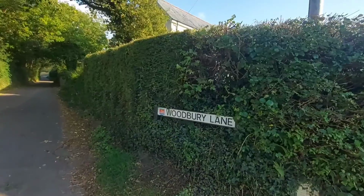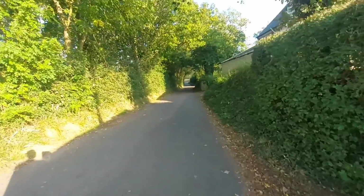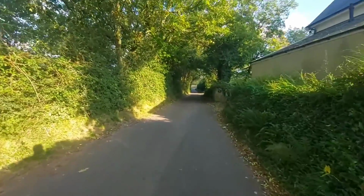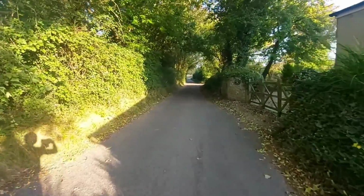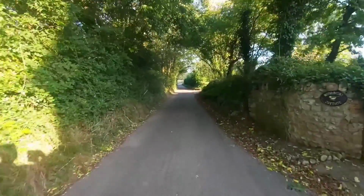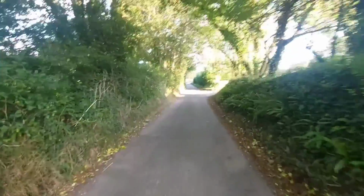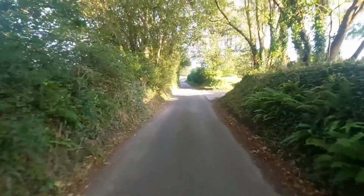Lovely. And that field brings us out to here, the bottom of Woodbury Lane, which is where we walked down from. But normally, it saved us, I reckon, about 15 minutes walk time, which I'm most impressed with. Well, thank you, Judy and Pete, for giving us that information. More Judy, I think, though. But, yeah, fantastic. I reckon we're about 40 minutes from home now, if that.